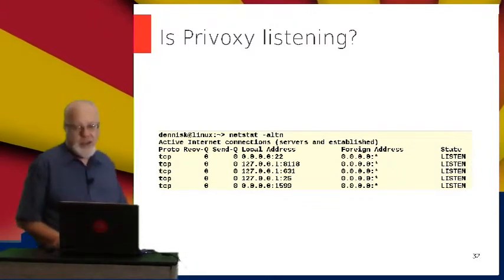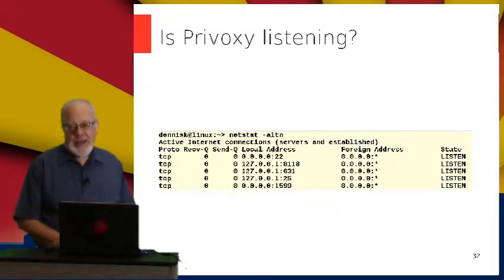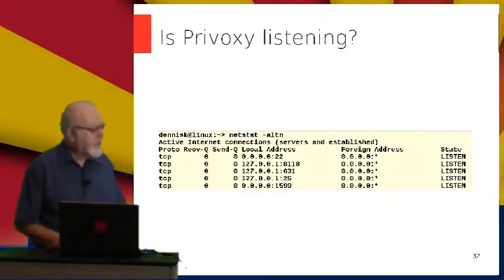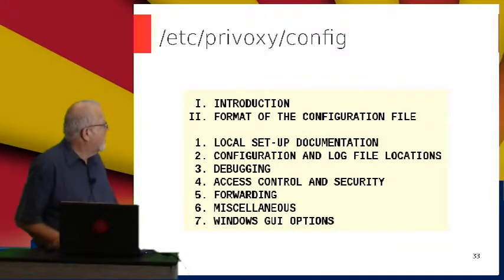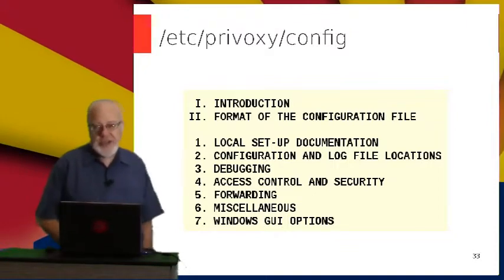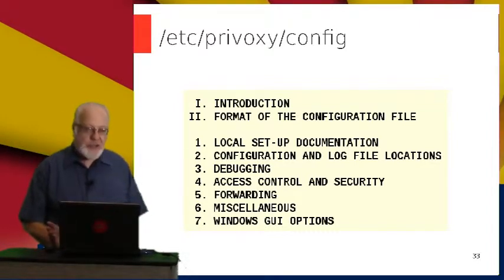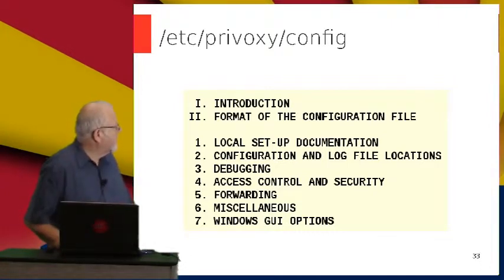So your web request will now first go to Privoxy, and then will go out to the web. The page that comes back will be modified by Privoxy to pull out ads and such. It does a nice job with the basic settings, but you can also go into the configuration file and you can change settings so that you can tweak what it removes. You can change it to a different port if you want, so you can make some changes there.